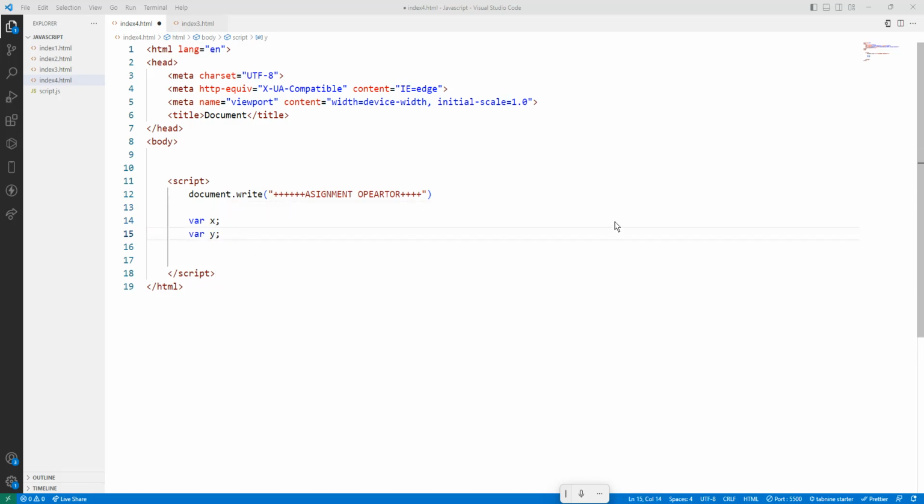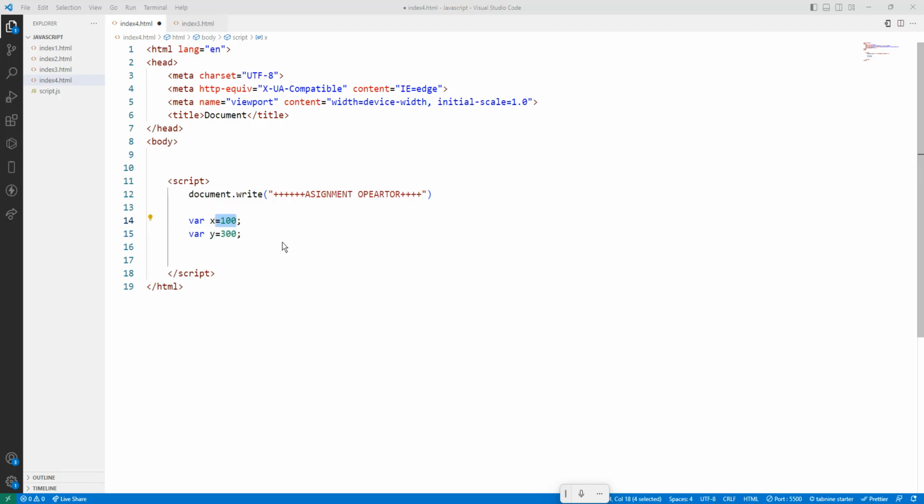So here I will just remove this one. So I have two variables. First I will use a pre-increment or like an arithmetic operator.